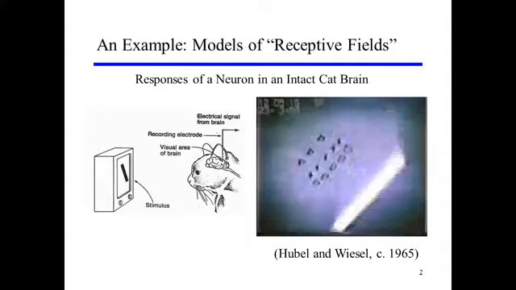In order to understand the concept of receptive fields, it is useful to go back to some early experiments performed by Hubel and Wiesel back in the 1960s. Now, they were interested in trying to understand the visual system of the cat. In order to do so, they implanted tiny electrodes or tiny wires into the visual area of the cat's brain. So this is an area that's at the very rear of the cat's brain. And by using these electrodes, they were able to record some electrical signals from particular brain cells.